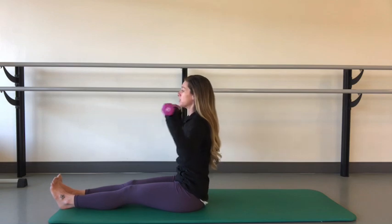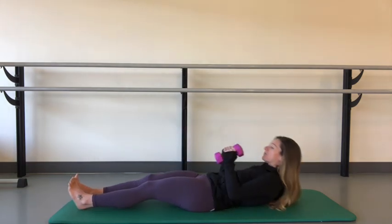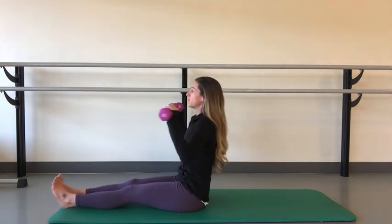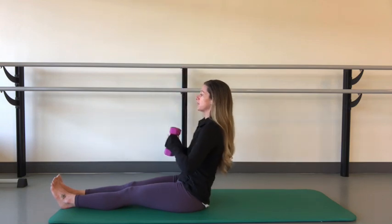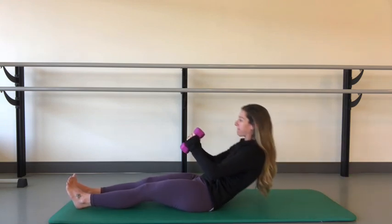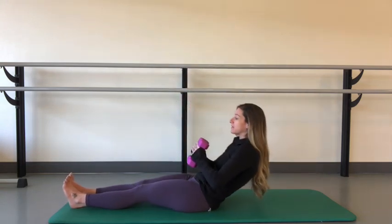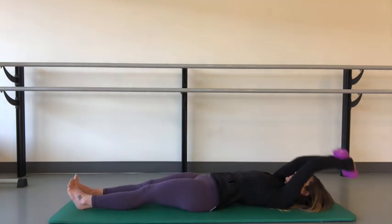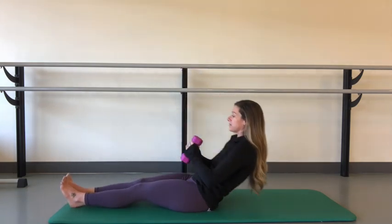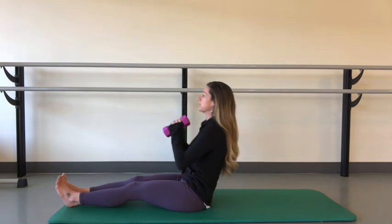Lengthen through the crown, shoulder blades draw down away from the ears as you extend the weights overhead. Keep the rib cage drawing towards the center of the body. And exhale. We'll get three more. Roll through that lower back. Lengthen through the quads. And this will be the last one.